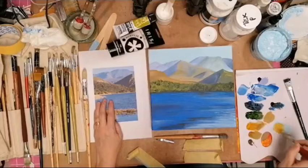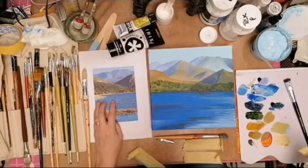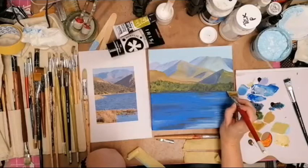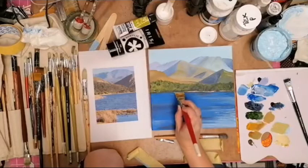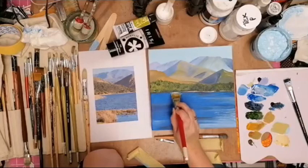Now I'm using my blue. Let's see if I've still got some clean white over here. And I'm going to use the straightness of my brush just along that grassy area over there. Sorry, I can't talk and paint. Apparently, I'm going to build my little grassy area over there, and it kind of comes out into the water a little bit.